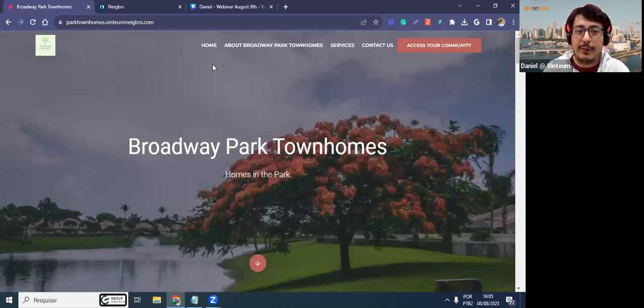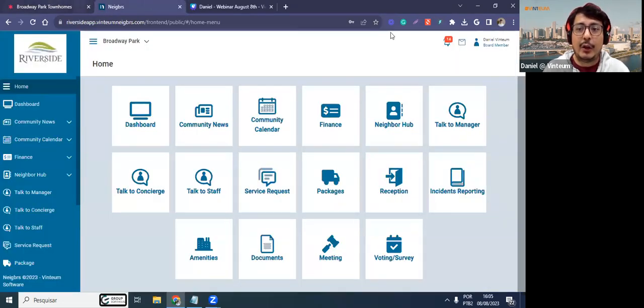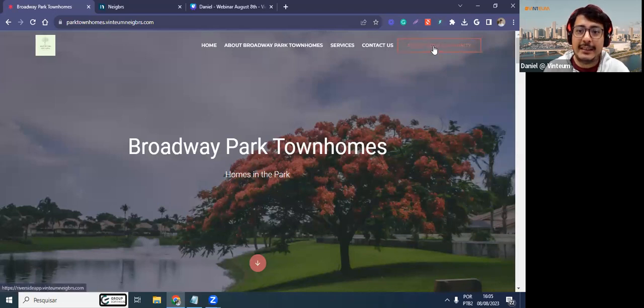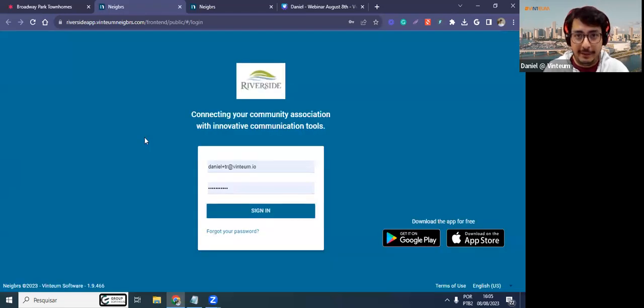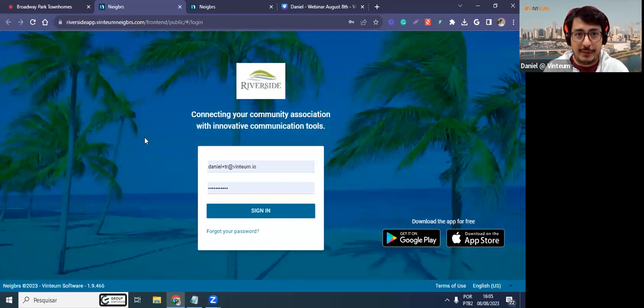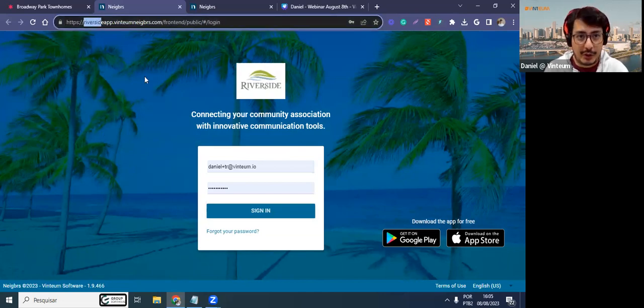Please note that in order for you to log in, you can access your website that we provided you, click on Access Your Community, and log in to your account. When you click on Access Your Community, it will open up your login page, of course. We also have our general login page. You can use your community's own login page, which of course will have a better user experience as you have it customized. You can have your own background picture, your own logo. It will be very obvious that it's coming from your community.